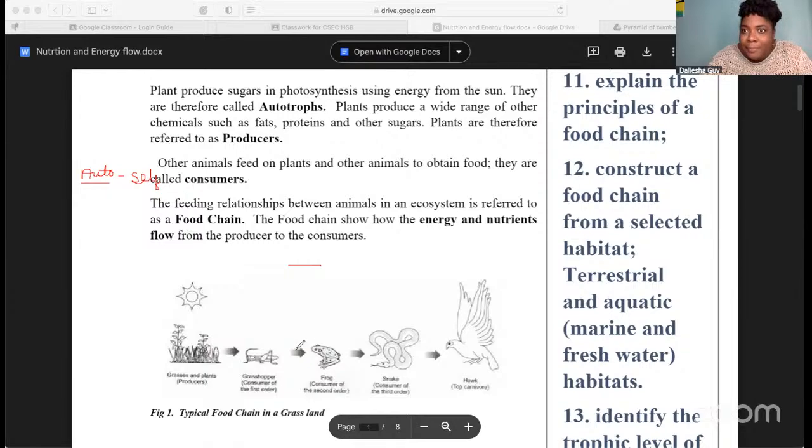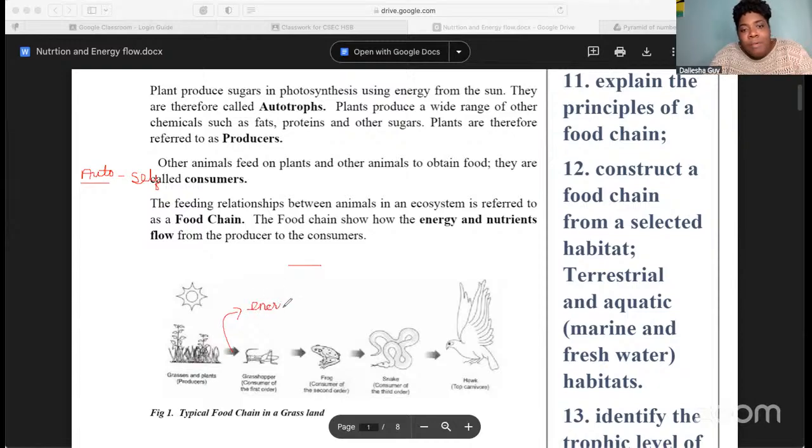Please look at the direction of the arrow. The arrow does not go from the feeder to what is being fed on. People asked me before. People even drew it before and asked me why the arrow is not that way. Isn't it that way they are feeding? No. Please note, and this is later on in the note as well, that the arrow shows energy flow.